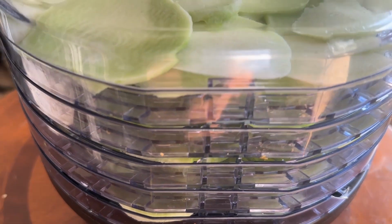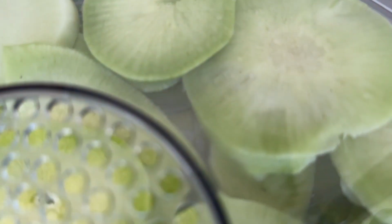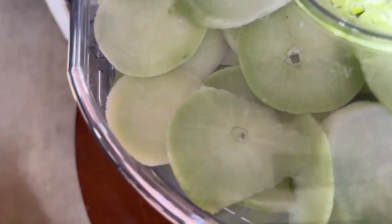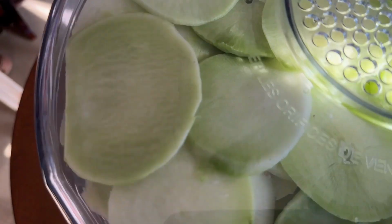As you can see, all through there, I have all the wasabi radish that I had cut up all through and through. Okay? And it's dehydrating right as we speak, as I speak. Now there's a better look. Let's look once again at the wasabi radish before it's all dehydrated. Okay? Look how beautiful that looks. All cut up nice, fine, and clean.